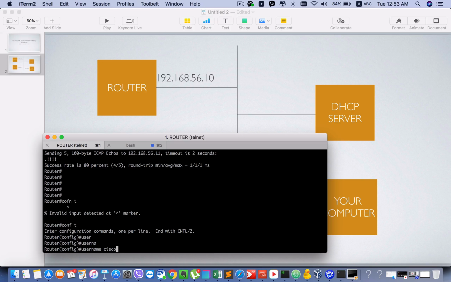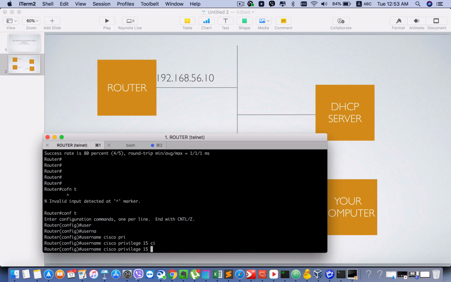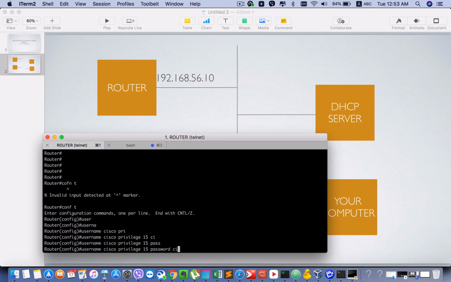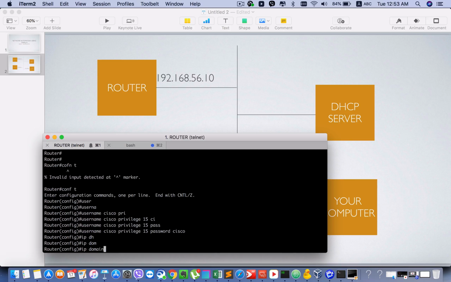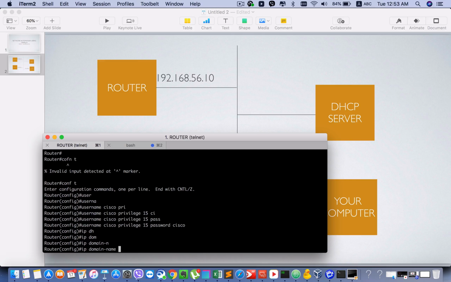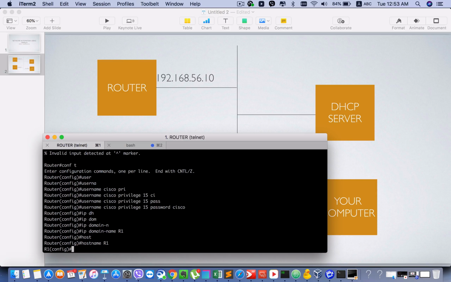We'll use cisco, with privilege 15, so that I don't have to go from user mode to privilege mode, and the password is cisco. Then I'll create an IP domain name, since this is required for SSH. Let's use R1, and the hostname will be R1 as well.